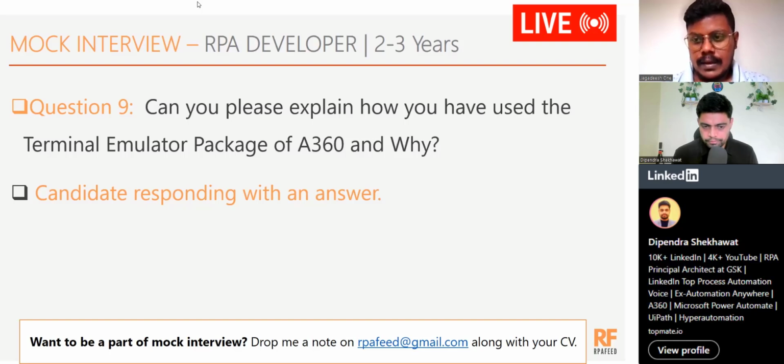What was your approach? Can you briefly describe what the process was, and what did you automate there? Okay, actually, the mainframe aim is to process the claims in the mainframes. There we automated fetching data from the DB, the whole claims, and based on the claims we run the terminal emulator, and there we need to override the claims cost inside each claim.